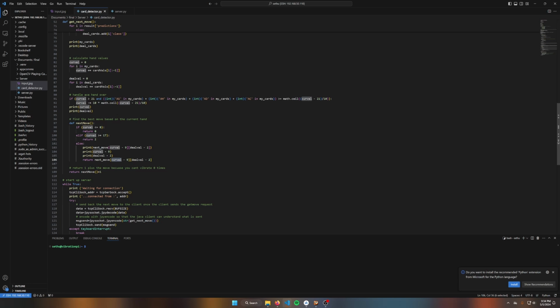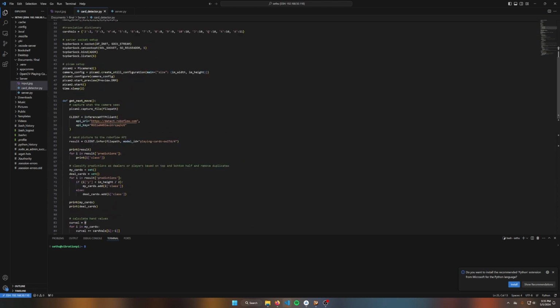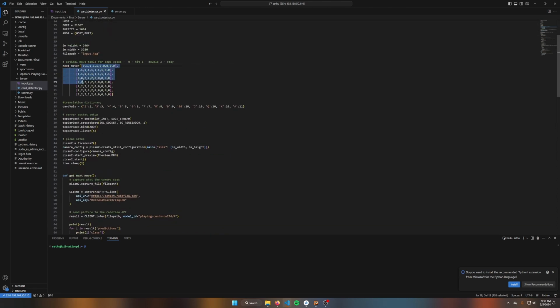So to determine if you should hit, double, or stay, we use this get move table right here, where the dealer hand is the rows. So if it's a 2, it's here, 3, 4, 5, 6, 7, 8, 9, 10. And then the columns are going to be the player value.